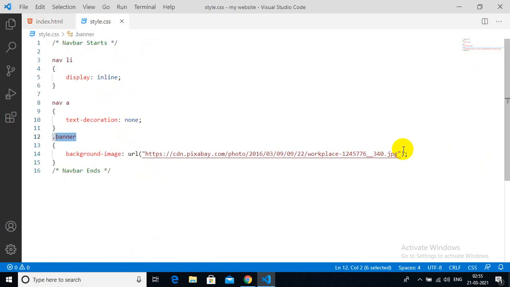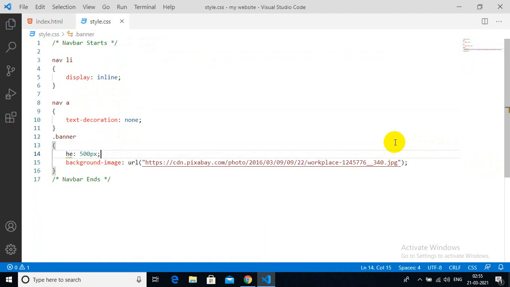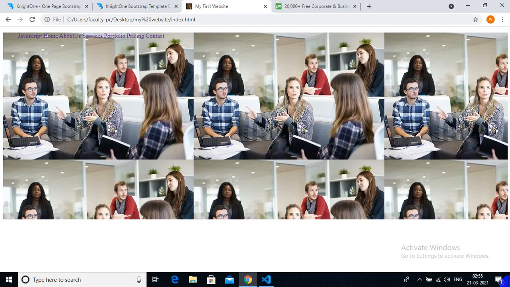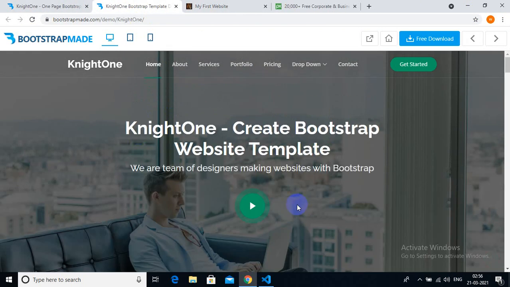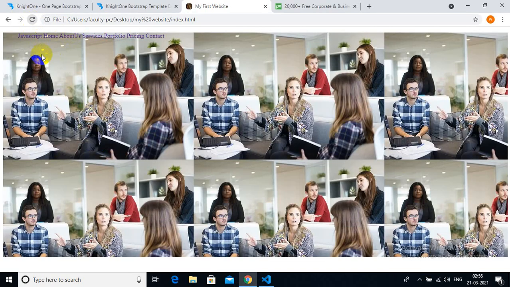So pass the height to this banner class. So I'll make the height as 500 px. So once you pass the height, see, the image will be added. Done. So height, spelling wrong, so height is equal to 500 px. So observe here, the background image added here successfully. But guys, if you observe here, we have only single image, yes or no? But this image is repeating multiple times in our website, right? So let me increase some more height of this image, and still see, the image is repeated multiple times. So how to avoid the repetition, guys?